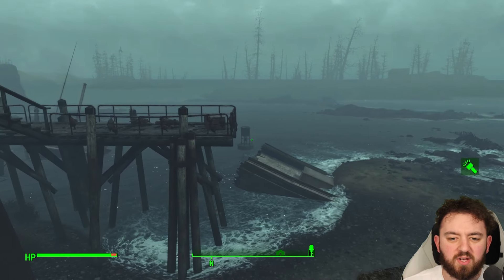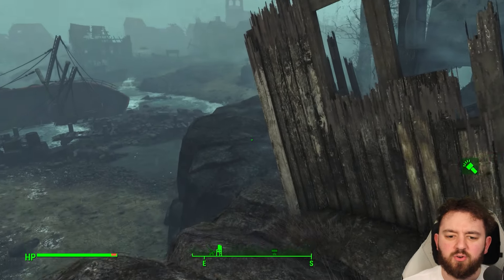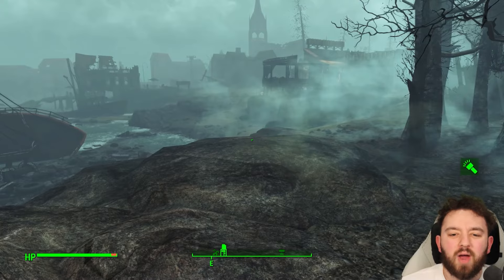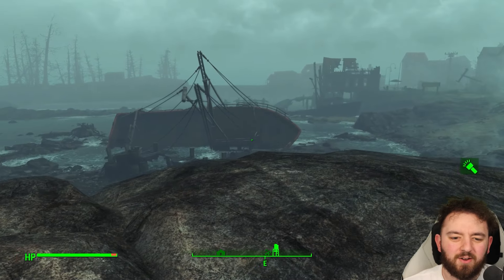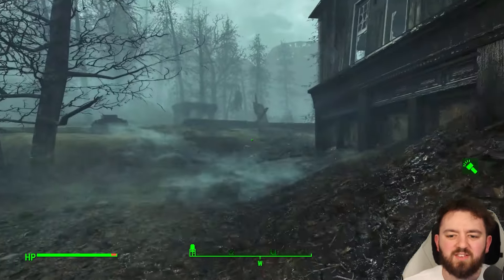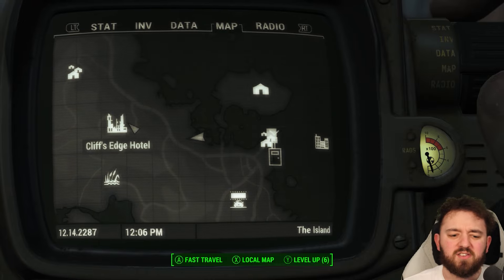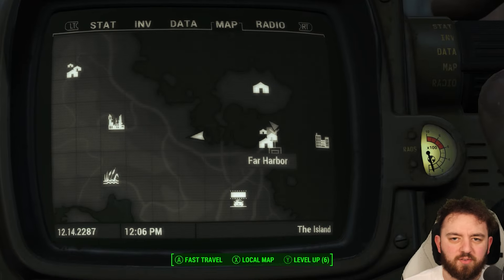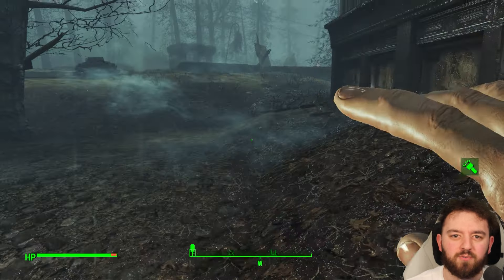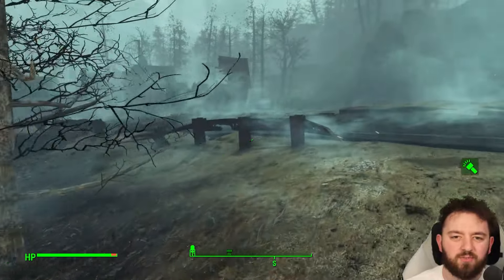We're having a wee look at the pier where you can get a wee steamer trunk. But yes, Far Harbor — let me know your thoughts. Is its atmosphere not just the right amount of eerie? Point Lookout and Far Harbor, they got it right when it comes to the atmosphere. We will be moving on to our next landmark location. We are right now just east of Cliff's Edge Hotel, just west of Far Harbor. We've found so much and there's so much more to find. If you want early access, be sure to check out the channel memberships. Thank you all for watching.